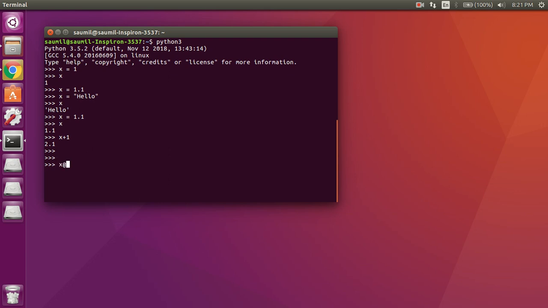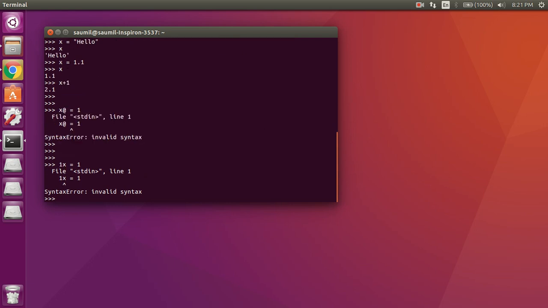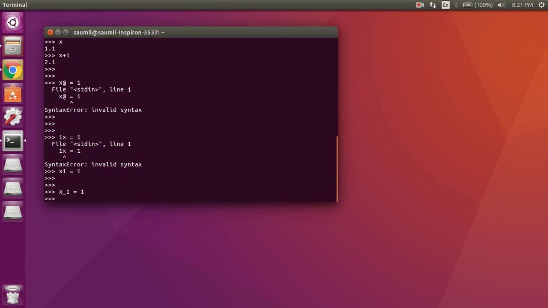If you write x@ is equal to 1, then it will throw an invalid syntax error. And yes, it has to start with a letter only. You can't start it with 1, like 1x is equal to 1, it's not allowed. You can write x1 is equal to 1, that's allowed. And underscores are also allowed. Other than that, nothing is allowed.